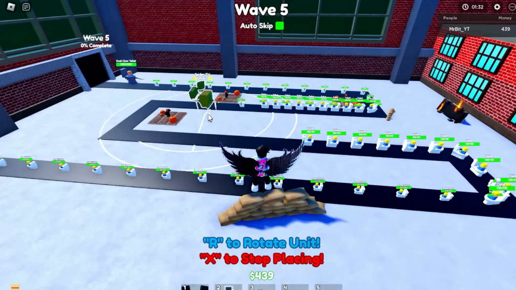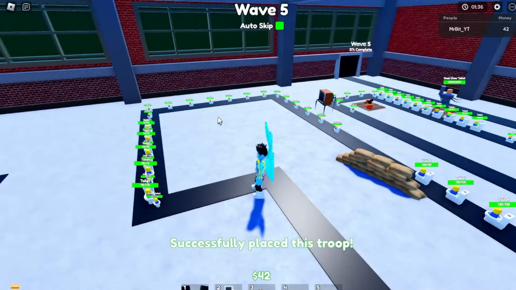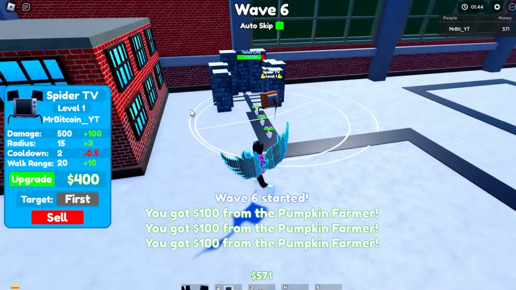Okay, let's go and put this guy right over here, I guess, like right here. I think that's a good spot right there. And then, oh man, we need to upgrade this guy. Do we need to upgrade this guy? I mean, he's kind of handling it. Nothing else has gotten through.